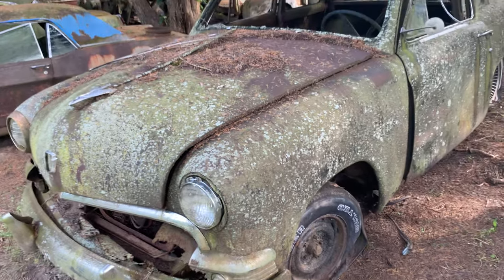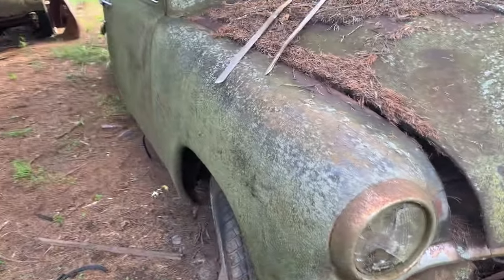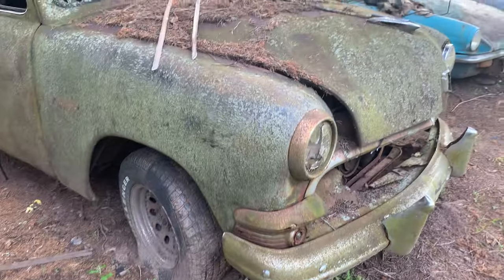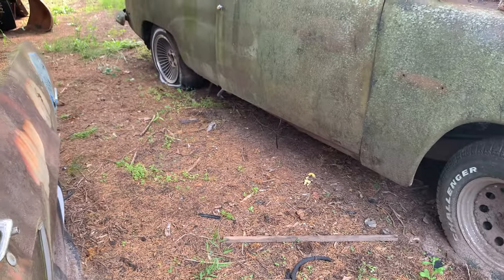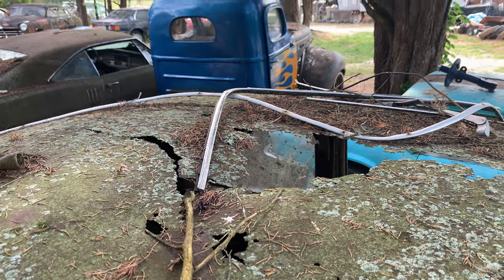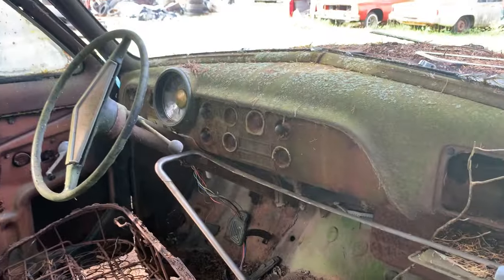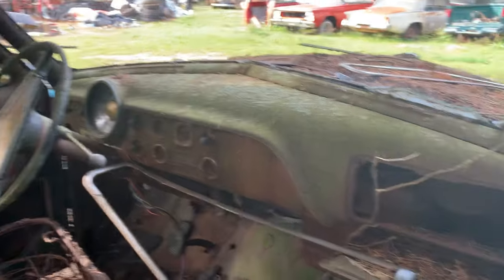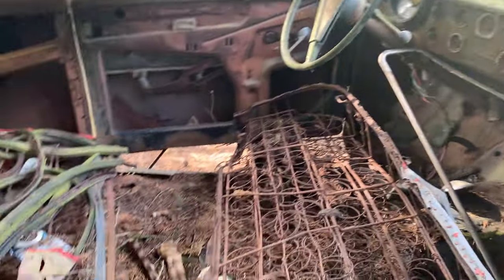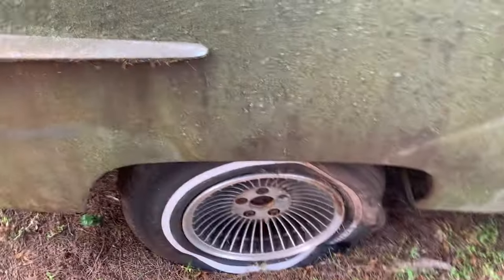Here's another Ford. We got a motor in this one — most likely a flathead. This thing looks like it might need some work. Look at the roof, the roof has got a big hole in it. I don't know what happened there, but the floors are gone — floors are definitely gone. Dash is there; I'll bet a little paint and little sanding will clean that dash up nice. That's the back seat I believe. They put some weird wheels on it, front and back.